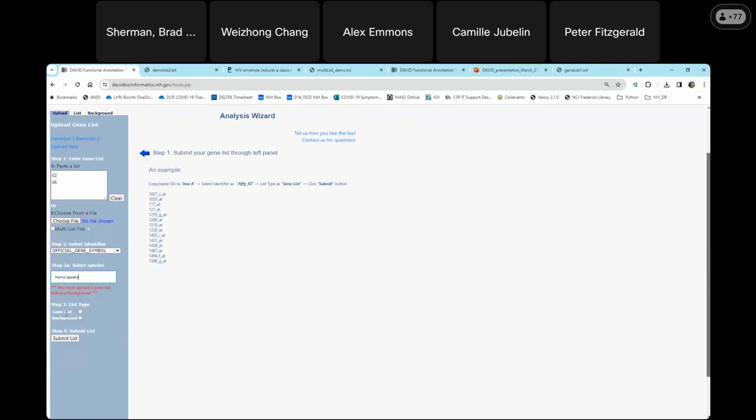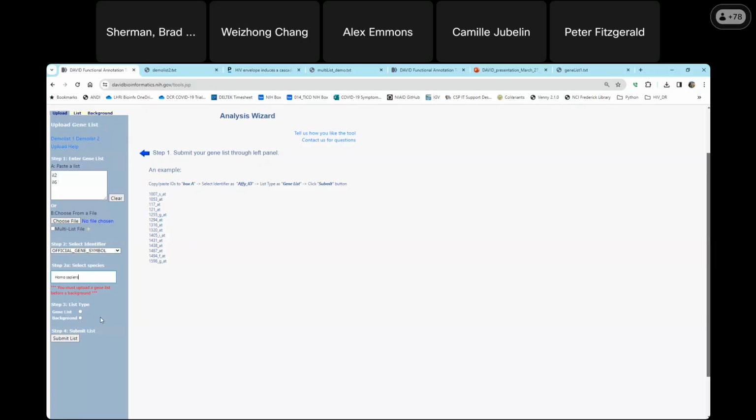The next step is to select what list type this is. So in David, for the enrichment analysis, we have our initial differentially expressed gene list, but then we also have to have a background from which we selected that gene list. So it could be the background species.